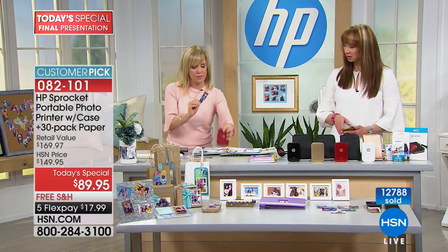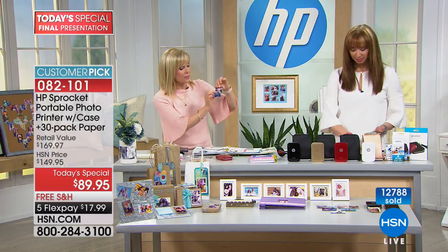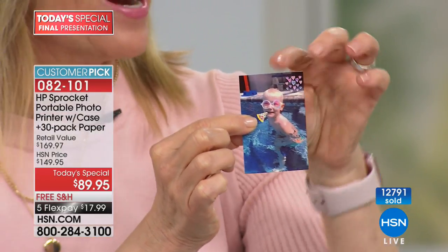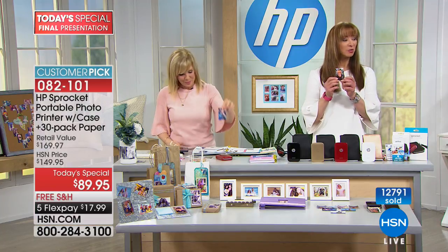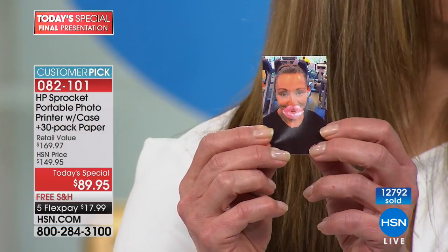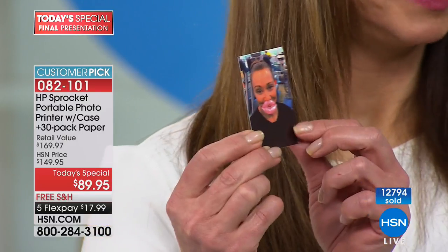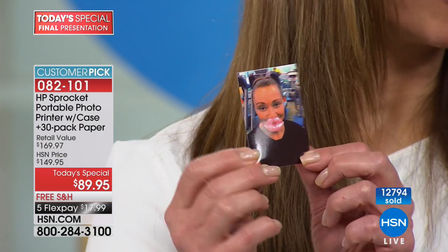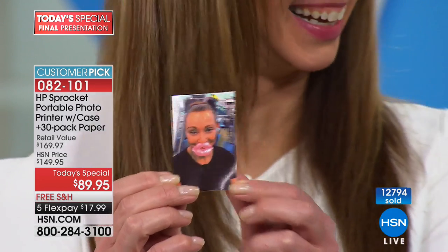And you can add the frames. You can add fun little stickers. I put pizza in his mouth here, and we put sunglasses. Now, again, there's a way to enhance your lashes and your brows. Amy, look, I did a lip enhancement on myself. Oh my God, you did a great job. Does that look natural? It's so natural looking. It's so you.